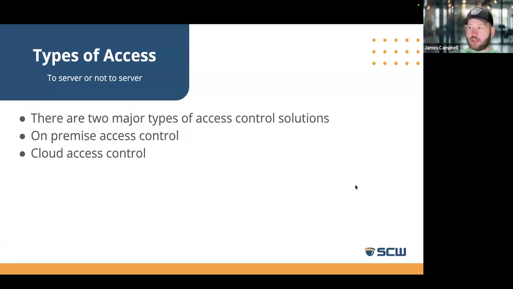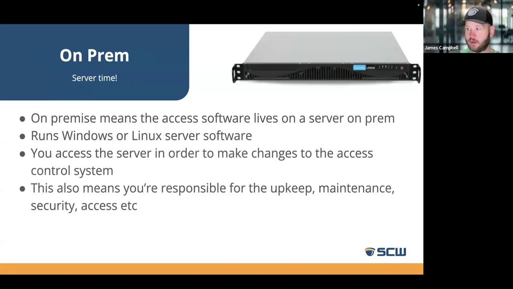And when it comes to access control, there are really two different buckets of access control. There's something called on-premise access control or cloud-based access control. Now, from an employee standpoint, they're not going to notice the difference. It's going to be the same thing. They tap their credential, whether that's a phone, which we'll talk about, your badge, key fob, or whatever to the reader. They're going to look identical. This is going to mostly matter to the people who are installing and managing the system, so from the day-to-day operations.